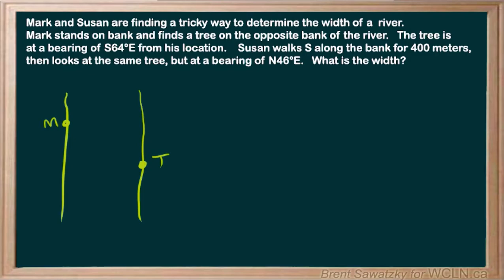Now, here's something. The bearing written like this may be something that you ran into before. Maybe not. Maybe it's new. But let's just make sure we're clear here. So what this means is the first letter here is saying that south is our reference. And so you could picture it as he's looking at a bearing of south 64 east. He's looking south, and then he's turning himself through 64 degrees towards the east. And so he would end up with an angle like this. So south and then to the east 64 degrees.